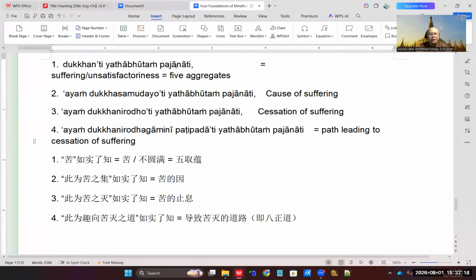Now, besides this, one more thing is also very important: yatha bhuta. Yatha bhuta means that you should see things as they are. We are talking about the five aggregates of mind and matter. When they arise, you should not cling to the idea of self and soul. Just see how the five aggregates arise and how they pass away. Today we are talking about the cause of suffering, which is craving. We also should see it as it is. And cessation of suffering means that the craving has faded. We should also see that as it is.